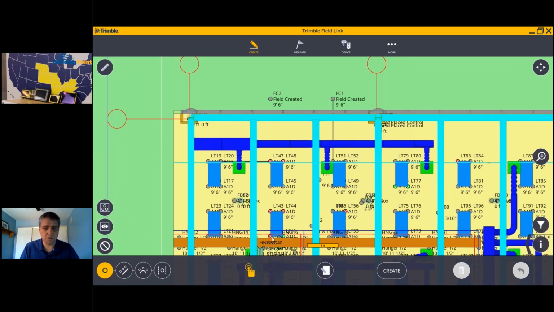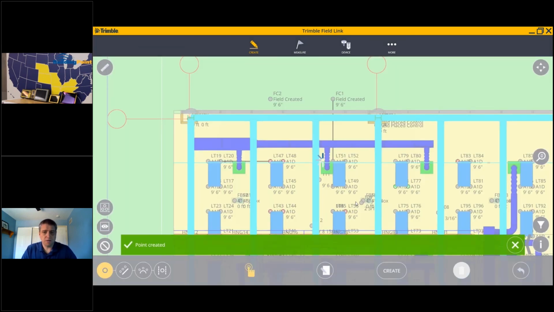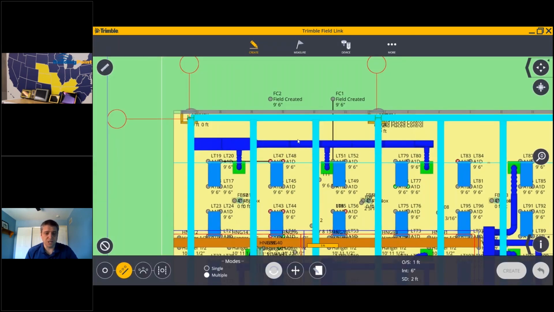I want to do an offset. Those of you that have a PDF that you bring in, and maybe it's ductwork or plumbing or something, and you want a trapeze hanger, I want to trace over a line and just start creating points, right? I can click this line like so. Again, get into my parameters. I have an offset of 1 foot, so it's 1 foot offset on both sides. Interval is every 6 inches.